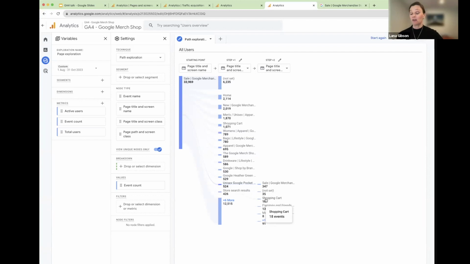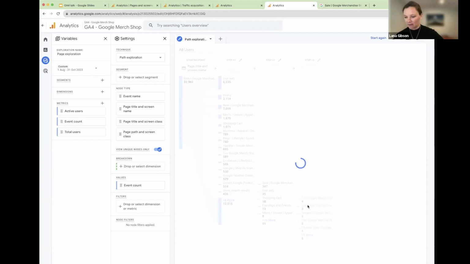So that's like a conversion, right? Great. We're actually seeing a user journey to a conversion. They're adding this product to their shopping cart, and then where are they going next? Okay, so a few are going around the place, but 3 are going to check out your information. So they're going further down in that funnel.